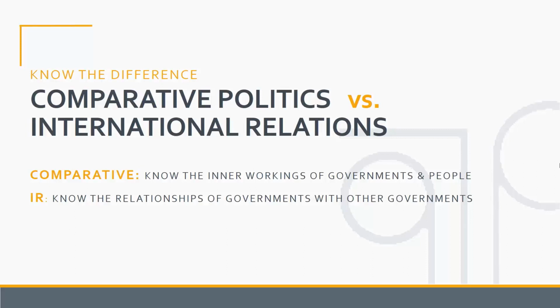The same is true of comparative politics. You're looking at nations and understanding how they function, how they started, the inner workings, how the government works with its people, and then you're comparing the nations to one another, the different nations that have different governing bodies. So you're basically looking at them from a comparative lens in order to gain a deeper understanding of the individual nations. On the flip side, international relations differs because it does less of the internal examination of governments and their people and more on the interactions they have with other nations, the role geography plays, the common issues surrounding the world that need tending to, like the environment, and the effects of war and peace on the world.